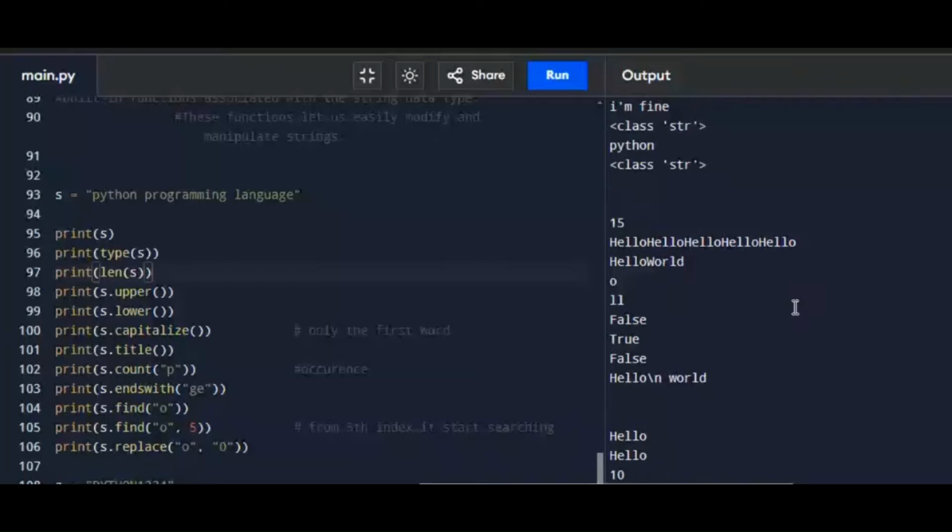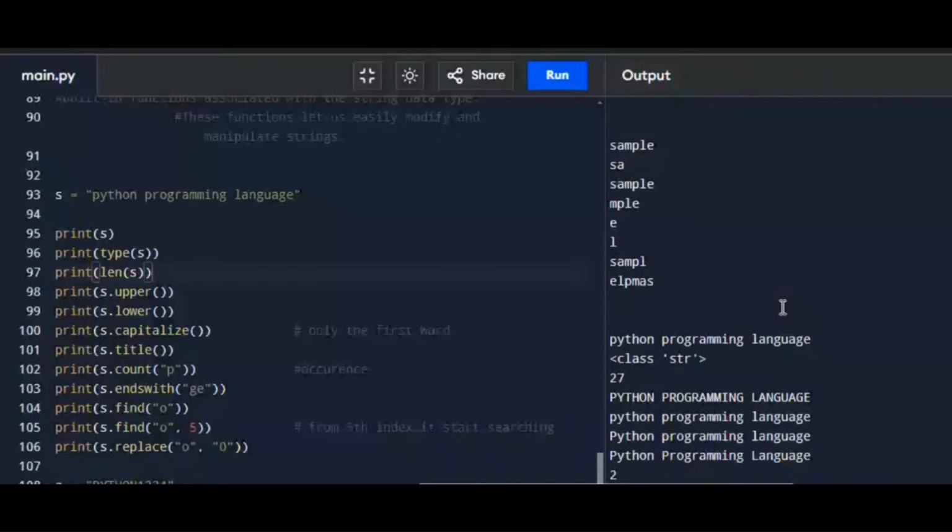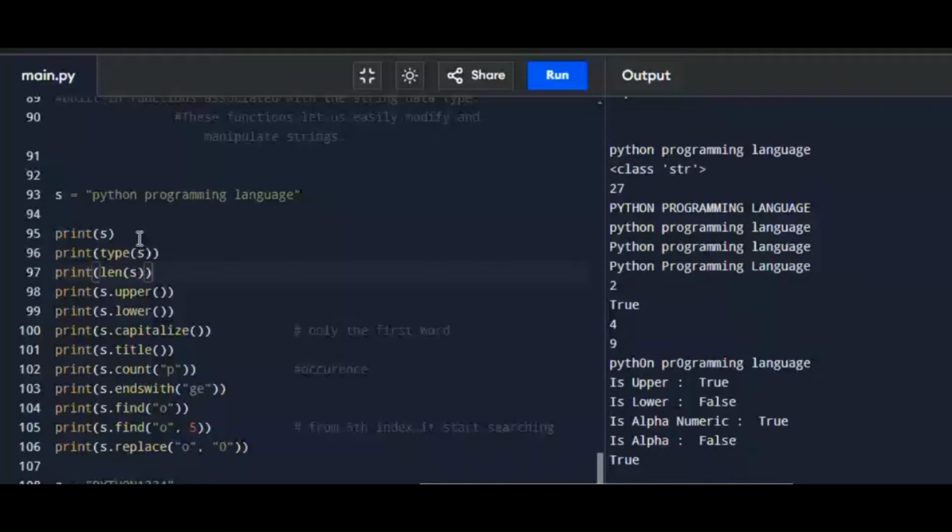If I run it and give a print statement, the input that I have given is printed. If I give type of S, which shows the type of the input, it is a string data type, so it is printing as str.